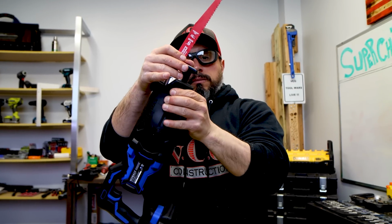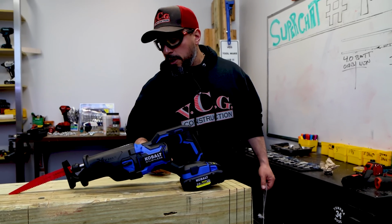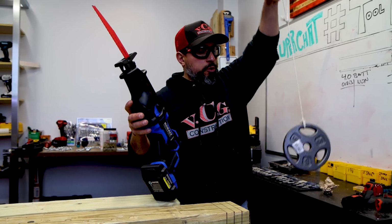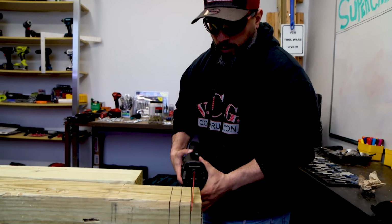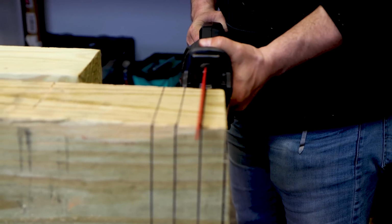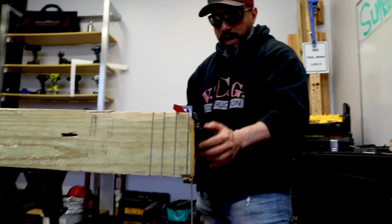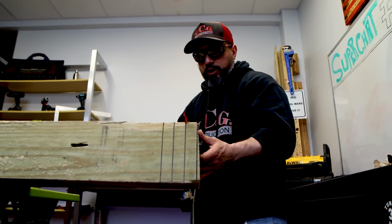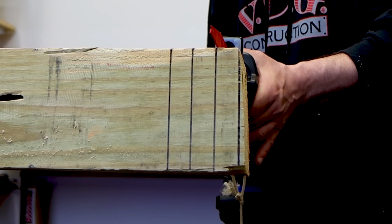I'm going to set the shoe all the way down, confirm that our battery's fully charged, and it is. We're going to do the first test, like I said, with the 4 amp hour battery. We're going to do orbital off. We're going to use a 5 pound weight. And this is how our testing criteria goes. I'm just going to give the tool enough pressure to seat that blade into the pressure treated lumber. And then I'm going to let the 5 pound weight drag the tool through the lumber and not add any extra pressure. This is where we get a more controlled result. Ready? Go.